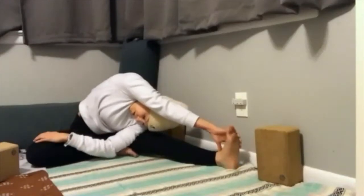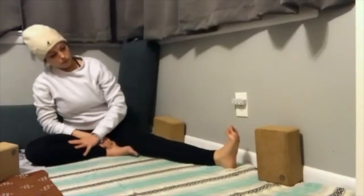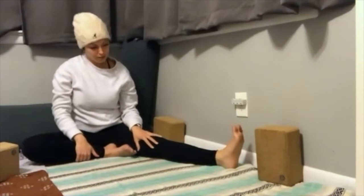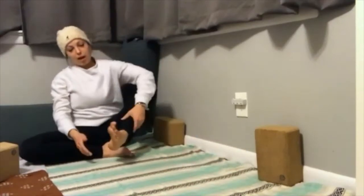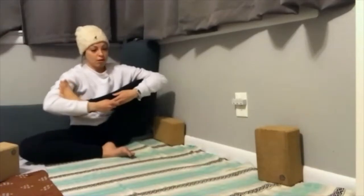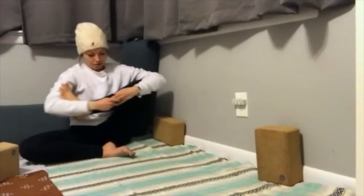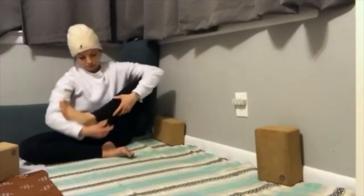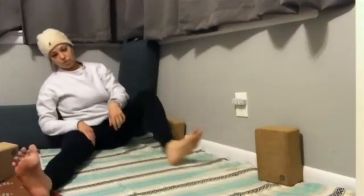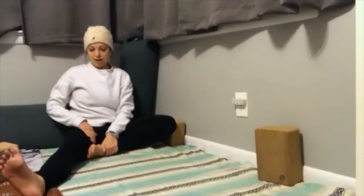And slowly come upright, moving with care. I'll send the right leg long. If you'd like a little movement in between, you can grab your left foot and cradle the foot in your arms or your shin, just kind of move the hip a little bit. And sending the right leg long, sole of that left foot comes into the right inner thigh.